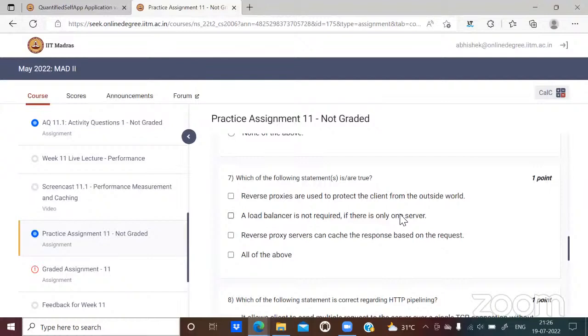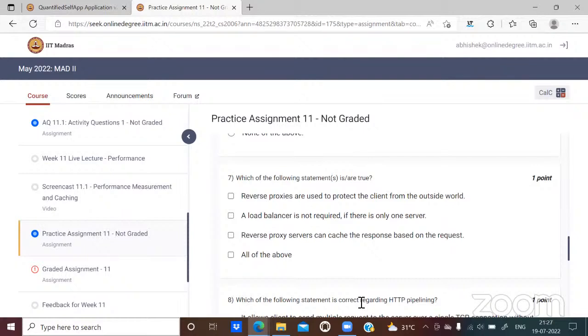Any idea? Proxy is a copy of server. A reverse proxy. See, proxy is something that protects client, and reverse proxy is something that protects server. Okay. So here it is saying reverse proxy protects the client. That is not correct. It basically protects the server.